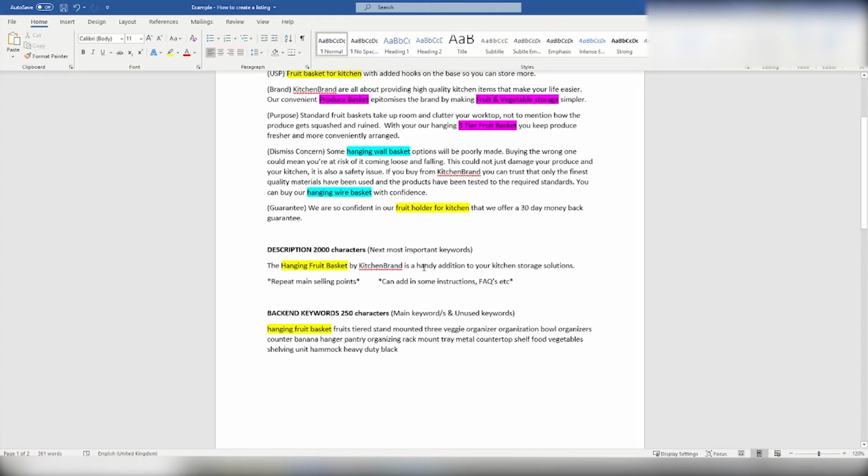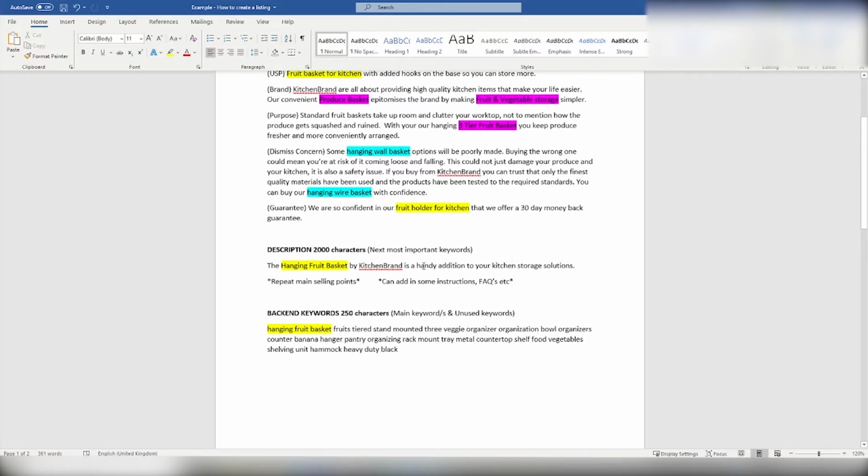So yes, you still want your keywords in there. You want to describe your product. I mean, description, fairly obvious. Repeat the main selling points. You can add in other things, like if there are product instructions that are going to help the customer understand how to use it, or if you get frequently asked questions about the product, put them in there. That's a really handy thing to do to fill your product description. But just for this example, I've used a very brief description here.